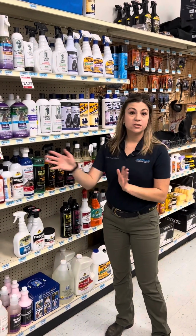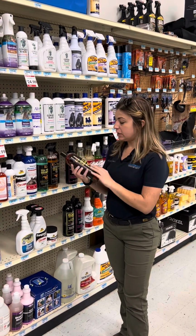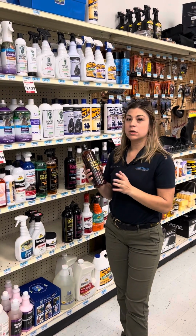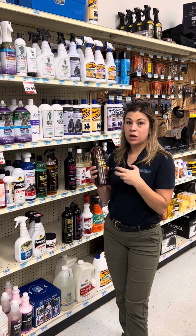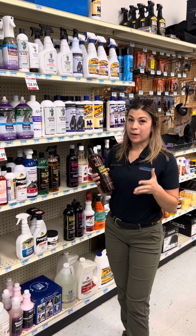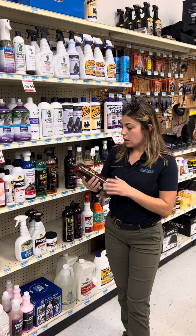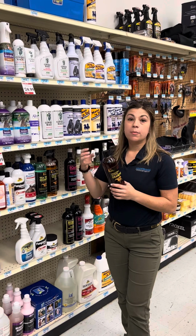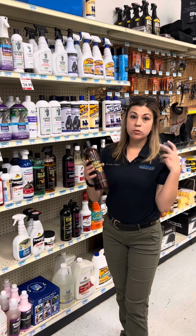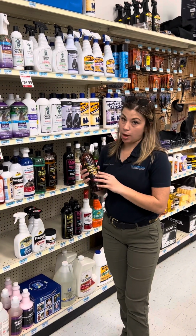As you can see, there's a lot of options for shampoos, but what I really want to talk about is some of these antibacterial, antifungal shampoos. A common misconception about these is that they are not a full body shampoo. If you are giving your horse a bath to treat them for, say, rain rot or pastern dermatitis, you're going to want to first give them a normal bath using just any sort of gentle shampoo, and you can use any brand that you like to remove all of the dirt and really lather that. Then you're going to want to move on to your topical brands.